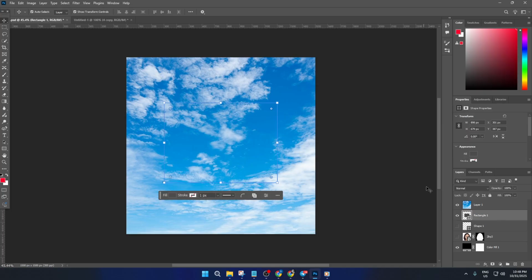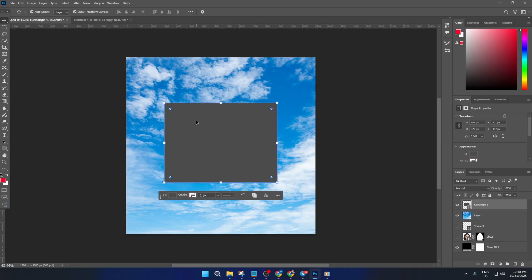Here comes the fun part, rounding the corners themselves. Photoshop gives you two great ways to do this. If you look closely at your rectangle, you'll notice tiny circles at each of the four corners. By clicking and dragging these, you can round the corners visually and see the effect in real time. Feel free to experiment. You can choose just a subtle roundness or go for a dramatic curve depending on your project.